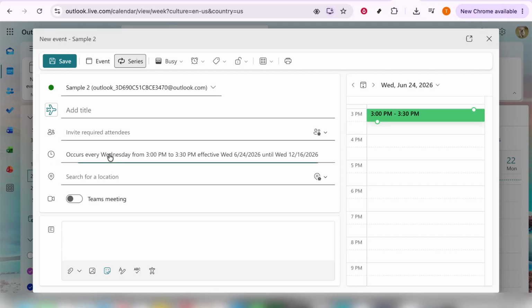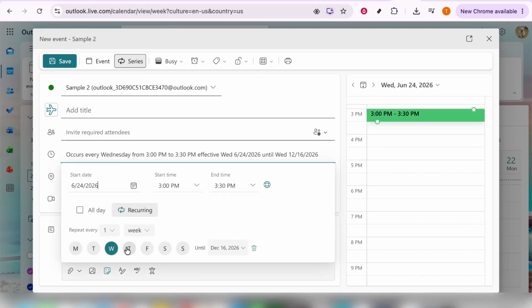Now, you'll see a field called Schedule, which might be a bit hidden initially, found towards the bottom of your screen. Clicking on Schedule will allow you to customize the frequency with which this meeting should occur, whether you want it daily, weekly, monthly, or a unique pattern entirely. There are multiple choices to explore here. Choose the option that best fits your needs. You can adjust it further to fit specific weekdays or align it with certain months.